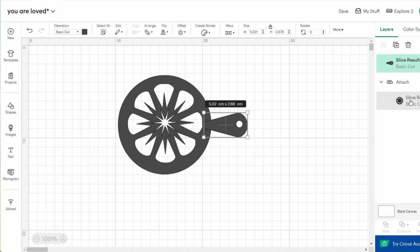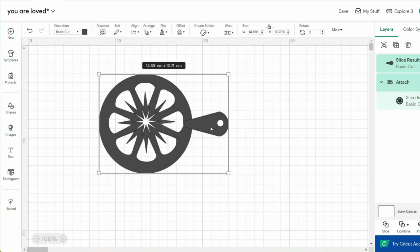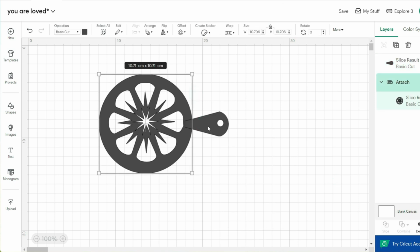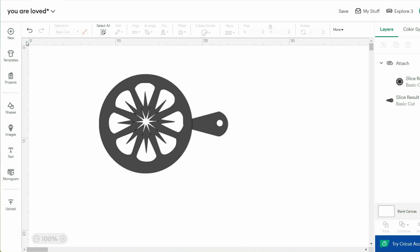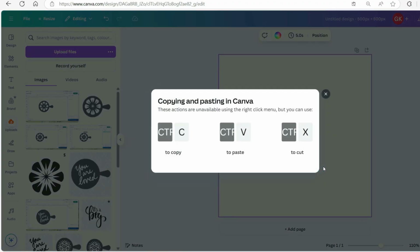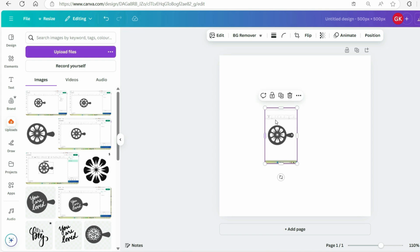If you're making this for yourself, all you have to do is save that up the top. You can save it into all of your creations, and that will save. I went one step further because I wanted to save mine as a file outside of Cricut, and so what I did was I screenshot it and then copied and pasted it back into Canva and just went through the process. I did it with the original design. I put it in, I removed the background and downloaded it as a transparent file.